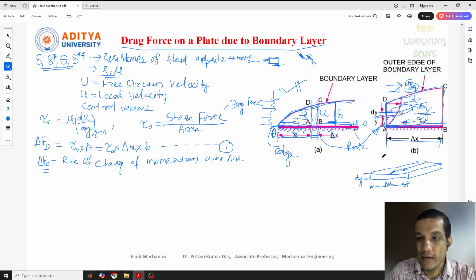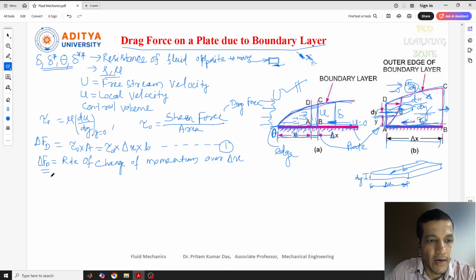Now in this ABCD control volume that we have taken, let's write down the mass flow rate. The mass flow rate which is entering here, I'll show you. See, this is the control volume. So what are the ways the fluid can enter here? In this way, CD, and here AD. These two ways are there to enter the fluid, but this side is already fixed, so there will be no entering, and the fluid will be leaving from this side.